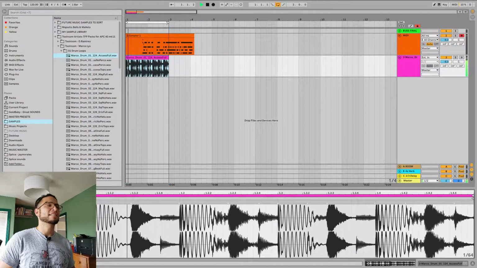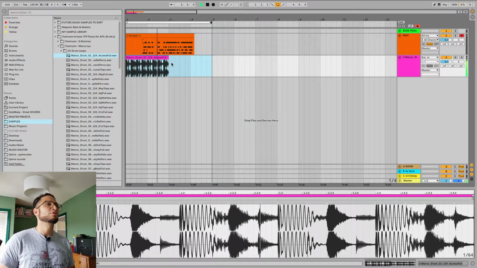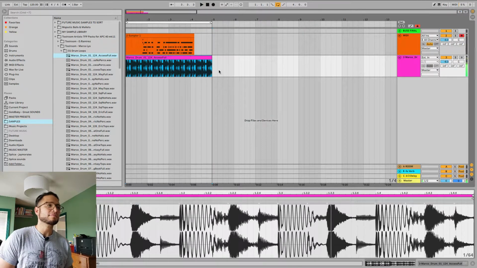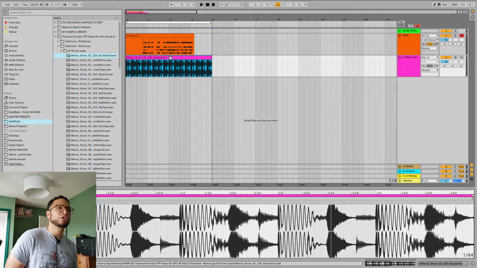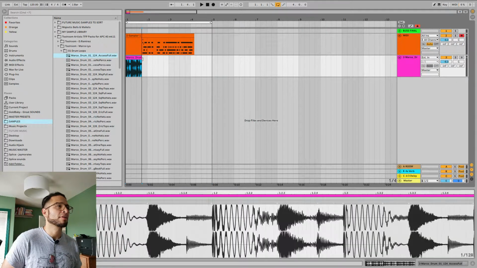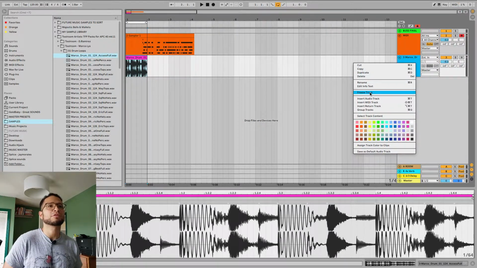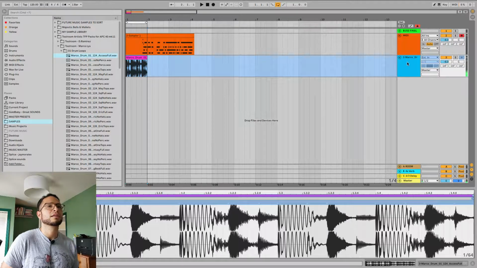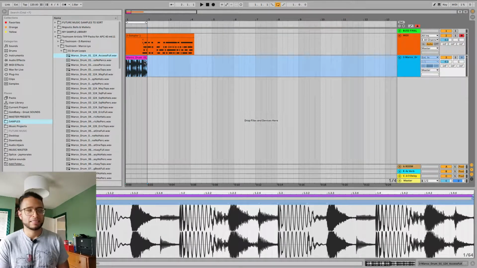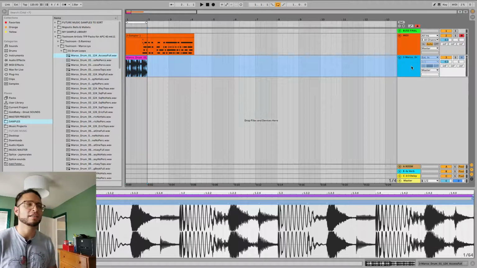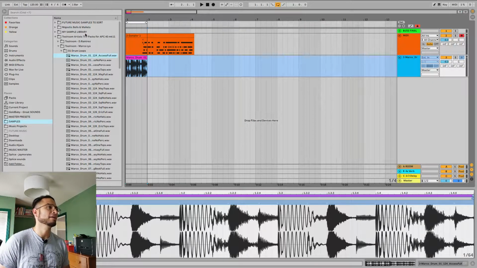Let's say I wanted to make this loop 2 bars long, and I wanted to do something that's called consolidate. So here we go, you have the loop right here. Cool. So now, in order to freeze this track, you would just go to freeze track. And what that basically does is turn it to audio. This is already in audio form, but this is just to show you the example of, let's say you had something in MIDI.